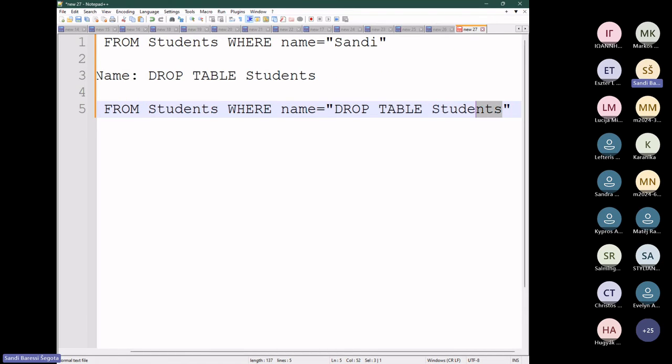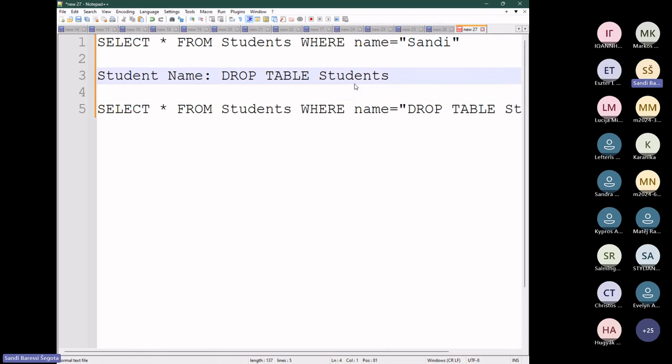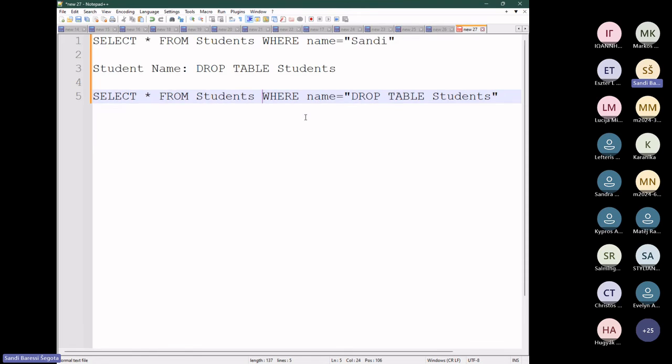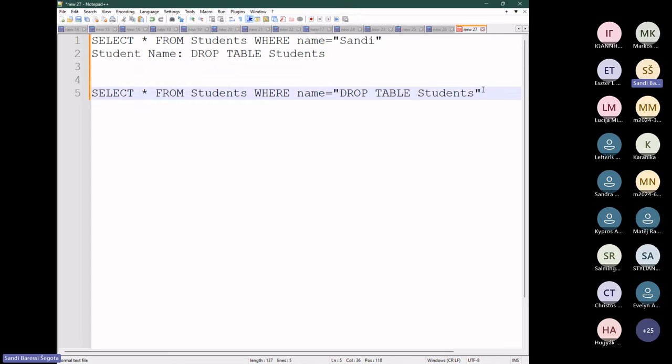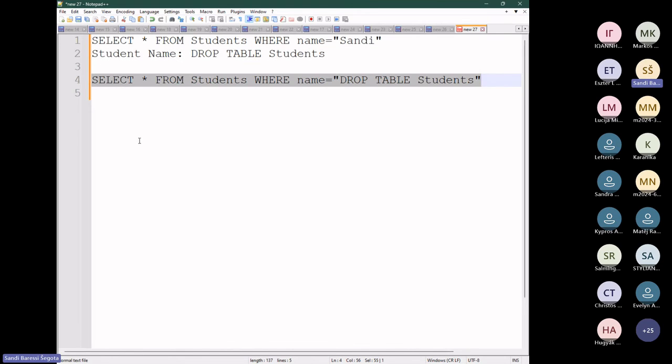You have this drop table students entered inside, and depending on your database management system, modern database management systems are secure about this. But if you have an older one, it could execute this first. And if you haven't done your security setup properly, and you are enabling this user who should only be able to read to drop and delete stuff, they can mess up your database really, really badly.